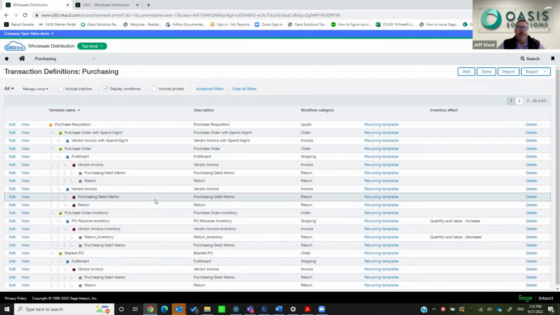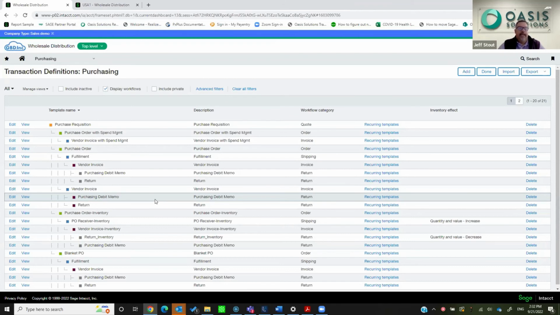You may have purchasing workflows, with a specific one for inventory, where you have to get an inventory receiver before you actually post the vendor invoice. So you can set that workflow up. You may have another workflow that says, I don't need an inventory receiver. So you can define as few or as many workflows for your processes in the system as you would like, and you can also associate different approval levels with those workflows if you would like.